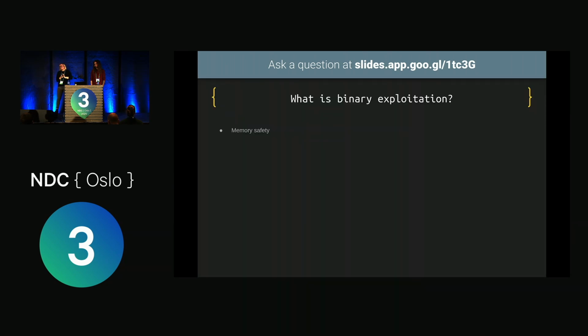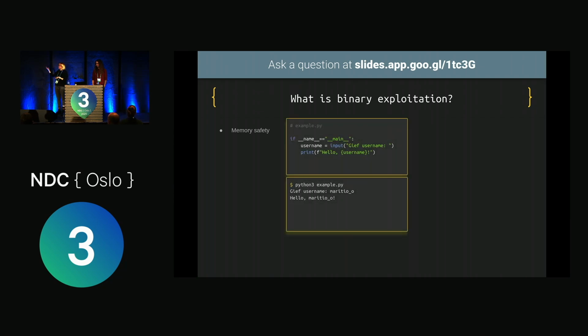It is unavoidable to mention memory safety when we talk about binary exploitation. We have a couple of memory safe languages, such as Java, C#, or Rust. And then we have some memory unsafe languages, such as C and C++. And to illustrate that, I'm going to show you some code snippets. We love code, so we try to put a lot of code in our slides.